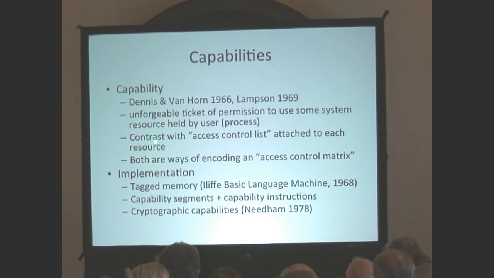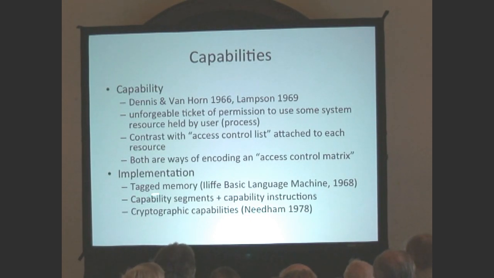You've got a problem. If these tickets are going to be unforgeable, ultimately they've got to be something in memory that ordinary programs can't change, otherwise people will write their own tickets, and you'll be open to forgery. So there are essentially 3 ways of doing it, only 2 of which had been invented in 1970. This is always a challenge of giving a retrospective talk, because you know the right answer, which you didn't at the time when you were doing the work.